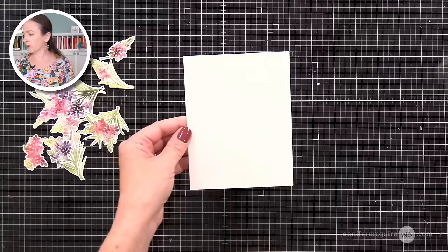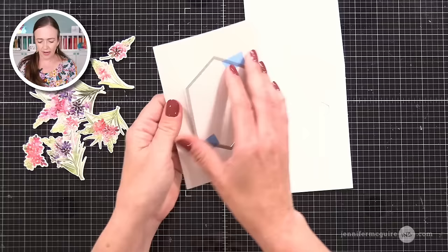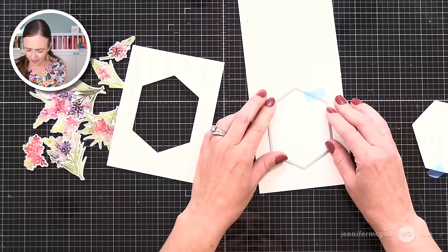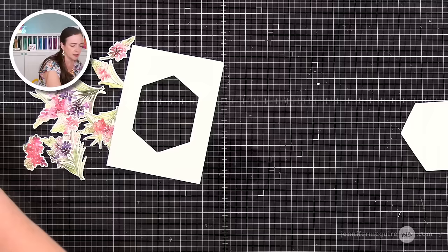Okay, so I ran this through. Now this may not have cut completely because remember I had them stacked together. So what I'll do is I'll take the front off, and then I'm gonna take this and pop it right in there so I can finish cutting. Because I'm cutting through two heavyweight pieces, sometimes you have to run it through again, but it doesn't take long.